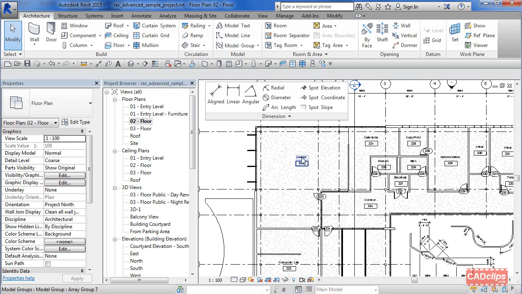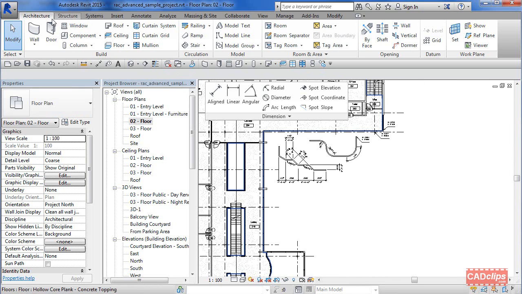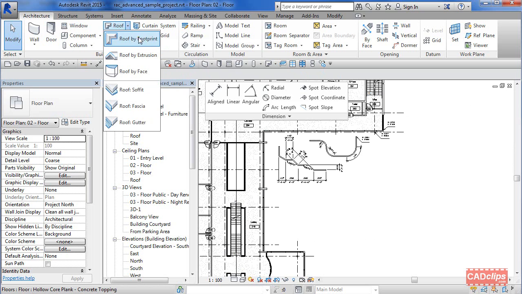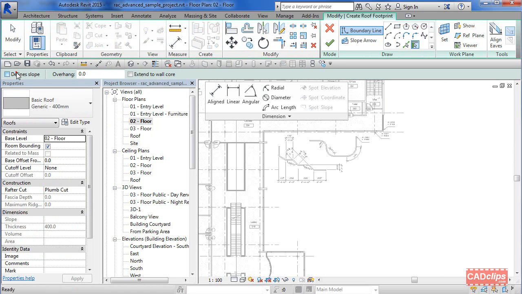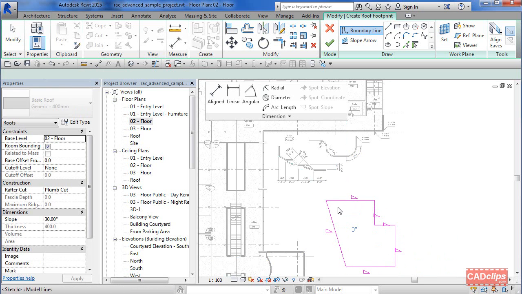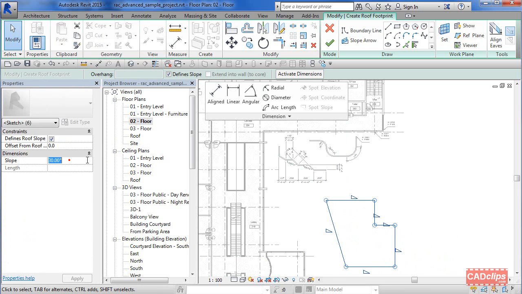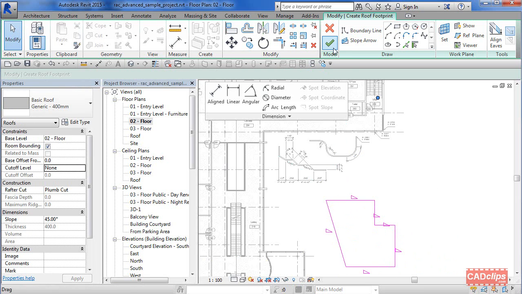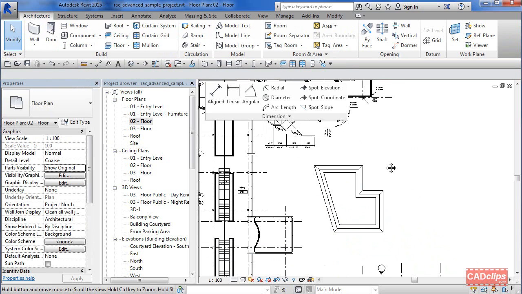A spot slope, we want to have like something that's pretty sloped. So let's create a roof. Let's go to our level 2. Let's, in our little courtyard over here, let's go in and draw a roof from our architecture tab, roof by footprint. All edges are going to be sloped. We'll go with an overhang of 1 meter, and we'll draw some lines. So I'm going to draw a roof. Looks like that. All edges are sloping up. If I do a hover, tab, click, and grab all those edges, 30 degrees, let's make it steeper. Let's make it 45. Click out and finish.